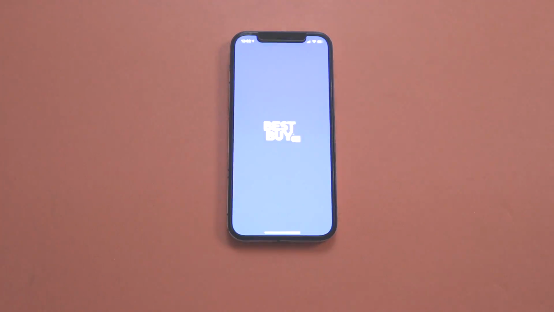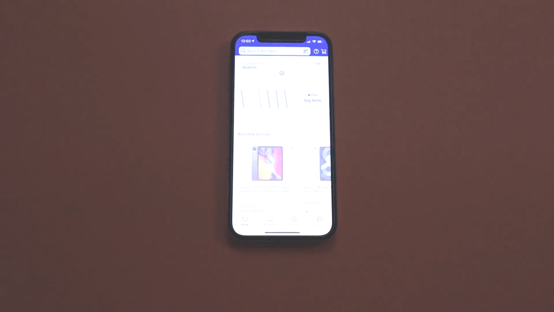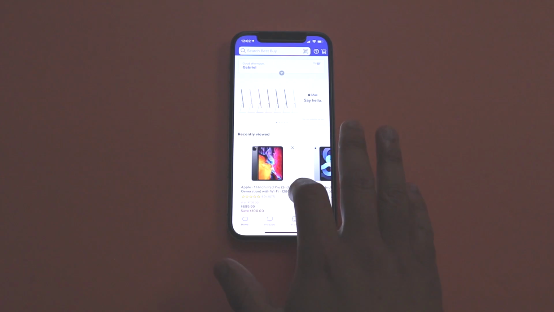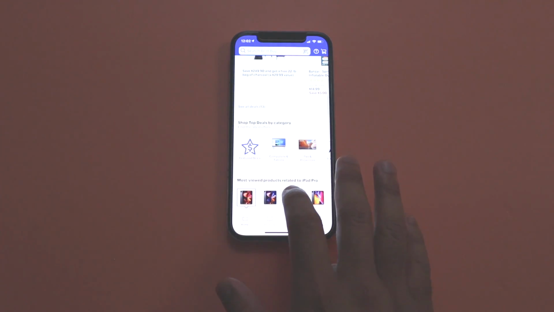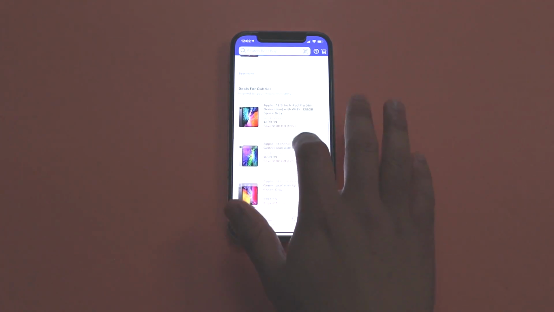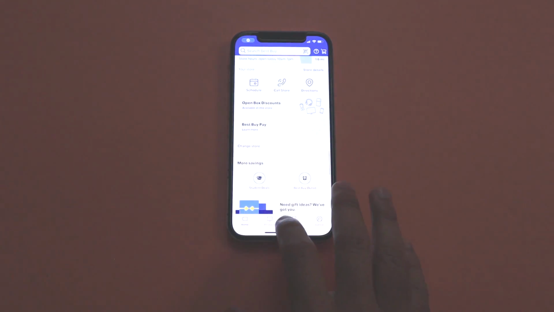And I only have 3 apps on here because it's mostly where I buy all my tech, all my accessories, everything else related to my setups. And that is the Best Buy app, the Amazon app, and then the OfferUp app. And as I'm sure you guys know, these are places where you can just shop around, buy anything you would like. I use Best Buy for most of my tech.